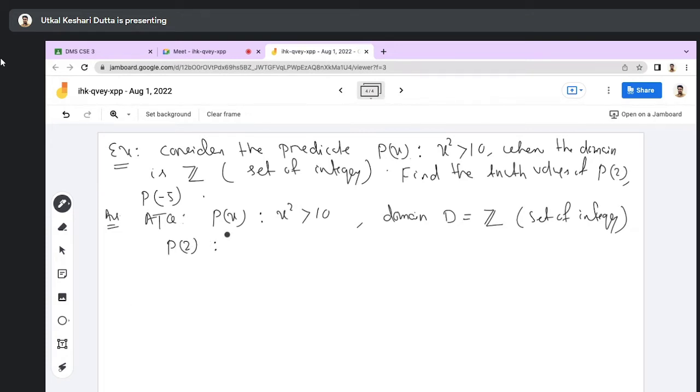P of 2 is 4 greater than 10. Is it true or false? It is false, but it is a proposition. Yes, it will be a proposition, and it will be false.